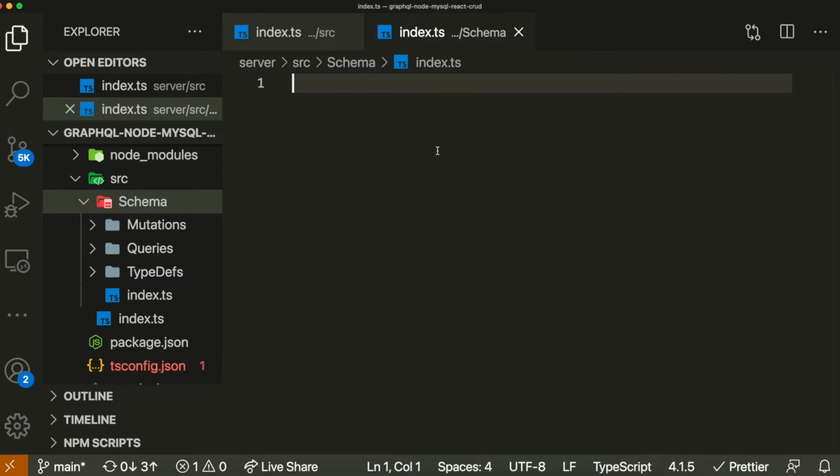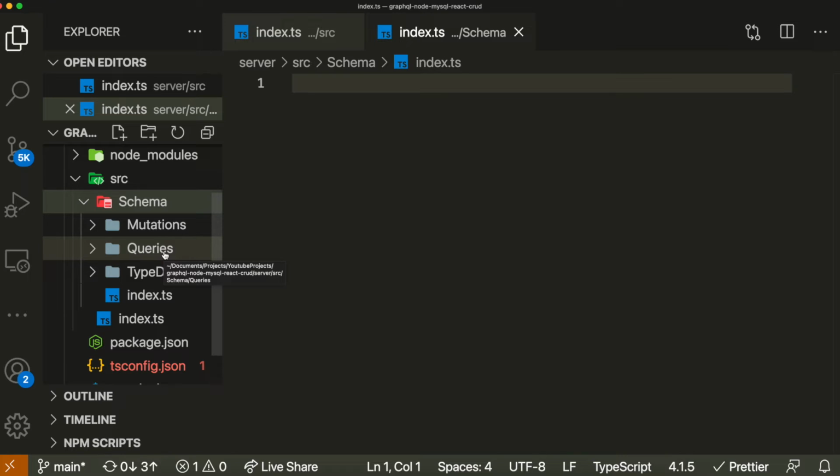So for those who don't know how GraphQL works, basically there are 2 types of operations you can make in regards to your data. There's a query, which is kind of self-explanatory. Basically, queries are every operation, every request in which you want to get data. When you think about CRUD, you think about create, read, update, and delete.